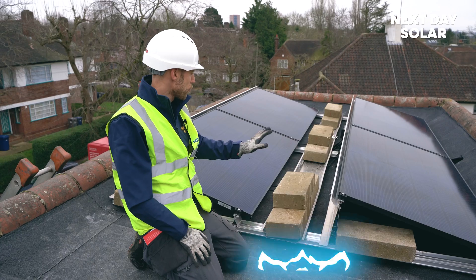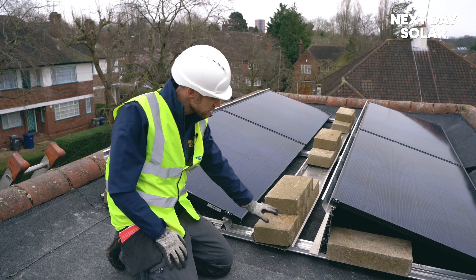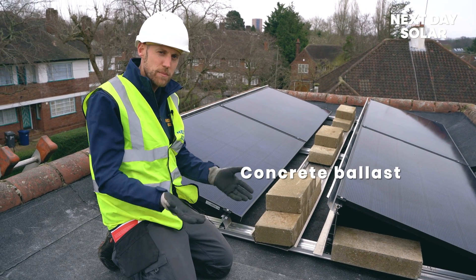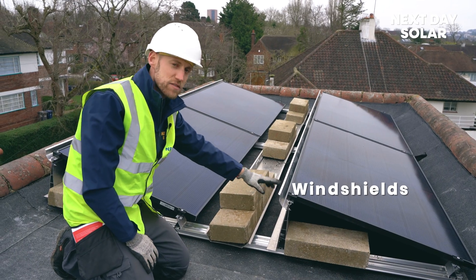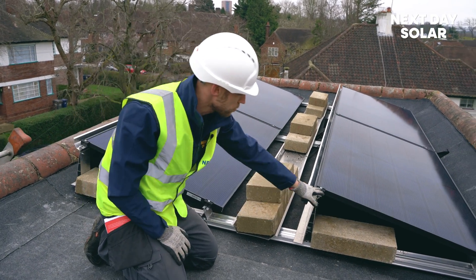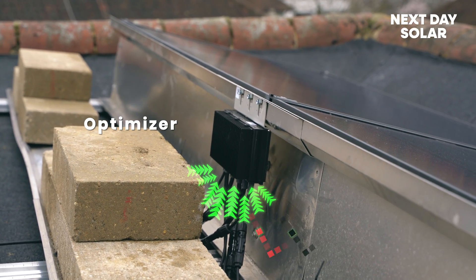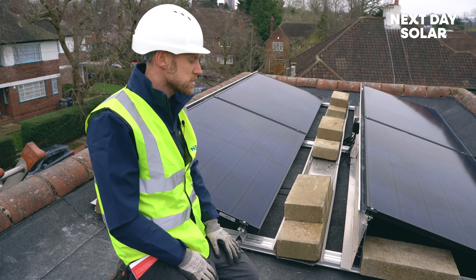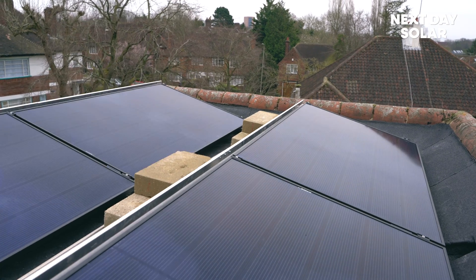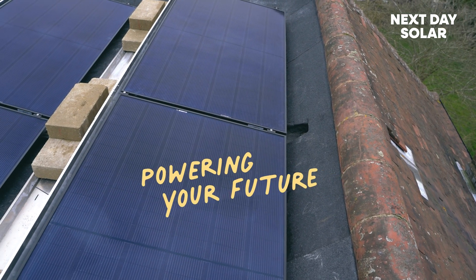We're up here on the roof and we've finished the job. It's four 405-watt REC panels. This is a flat grid system — you can see it's ballasted by these concrete blocks. We've had to increase the ballast weight by 50% because we're near the edge of the roof. We've been helped by this small ridge that protects the panels from shading. These are wind safes to block wind from lifting the panels up and you've got proper secured brackets. It looks very smart with an all-black system. In the centre is the power optimiser, which takes power from all the panels and sends it down to the inverter in the loft. It's been a good job — quite simple, less than two days. Do consider us and consider installing solar PV.